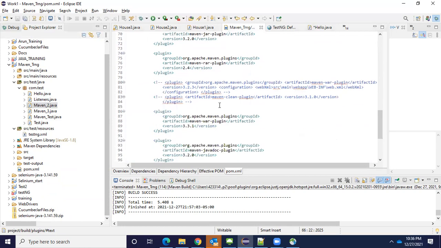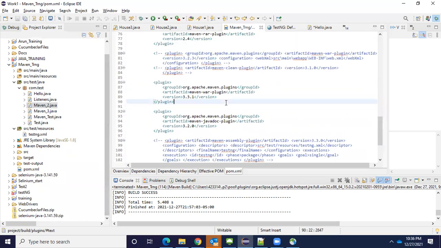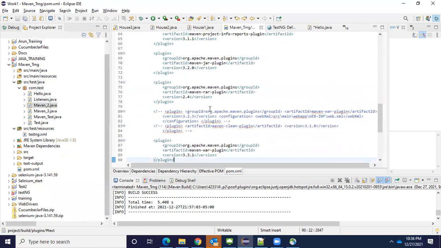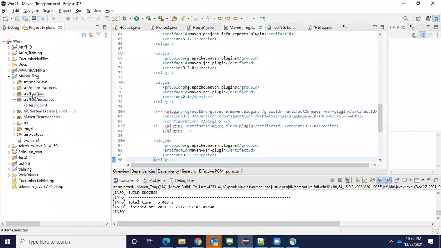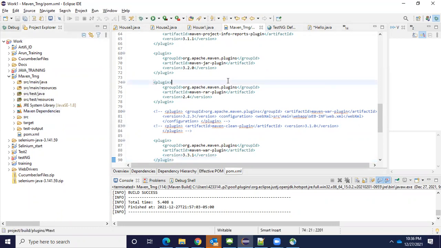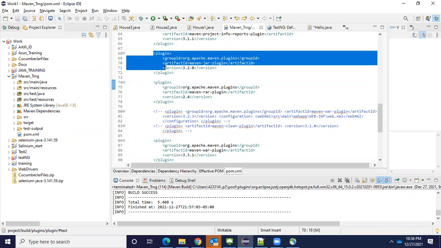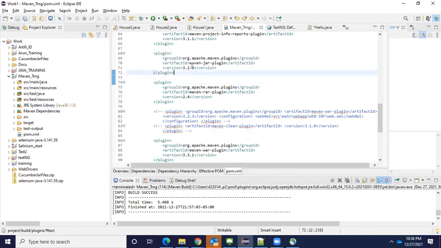Now, we are talking about jars, right? A jar file is created from the project where we are using the dependencies and the plugins. How will that jar be created? That jar will be created with this plugin, the Maven jar plugin.